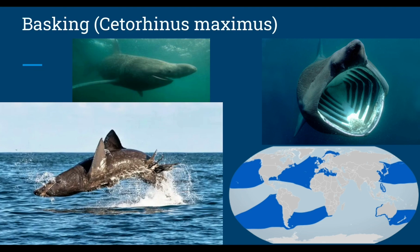And I have saved my favorite species for last, that being the pog shark himself, the basking shark, or Cetorhinus maximus, known for basking in the sun. It is another lamniform filter feeder, being the second largest fish at 46 feet, but it is cooler than the whale shark because of its funnier skeleton-looking mouth. They dive deeper in the winter to around 3,000 feet, where zooplankton is more abundant. Despite the large mouth, their throat is only the size of a grapefruit, so you can't get swallowed by them.